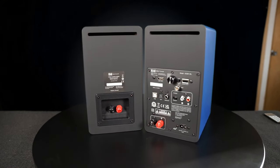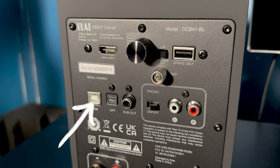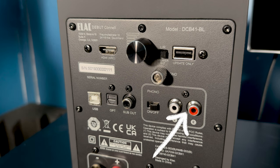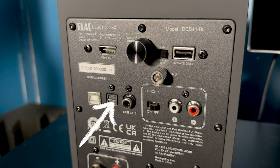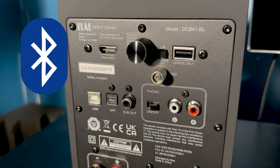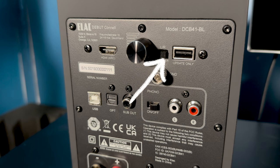Now let's move on to all the connections on the back. There's HDMI, which supports PCM audio over ARC with CEC commands so you can control the volume with your TV remote. USB to connect your PC supports audio up to 96 kHz 24-bit. A stereo RCA input supports both analog audio sources like a CD player and phono stage sources like a turntable — use the switch to select the correct source, and there's also a grounding pin. Optical input to connect an older TV without HDMI. Bluetooth with aptX compatibility for up to CD quality audio wirelessly. A USB port for firmware updates, and a toggle switch to choose whether the powered speaker sits on the left or right side of the listening position.